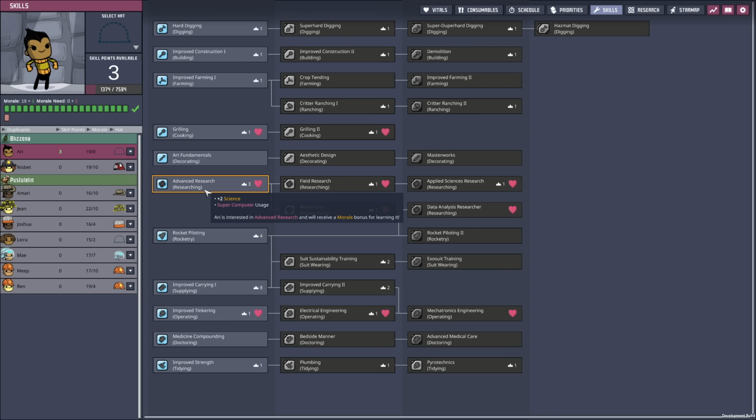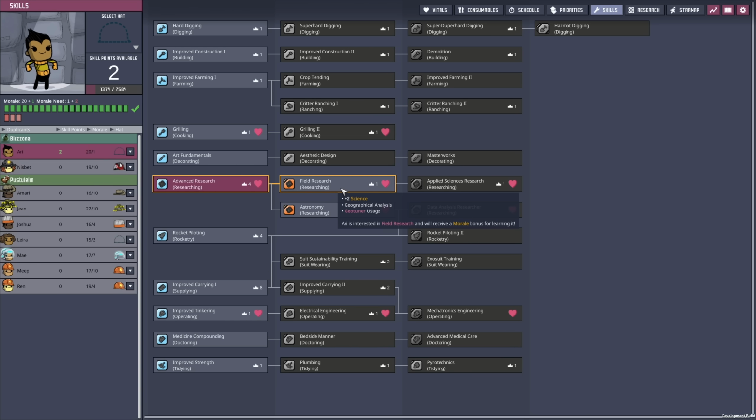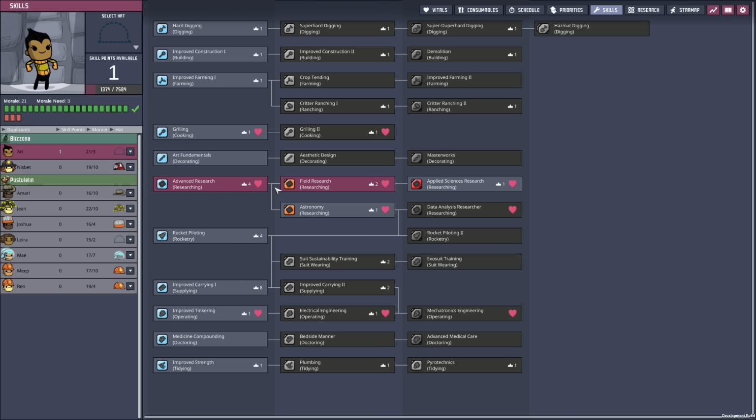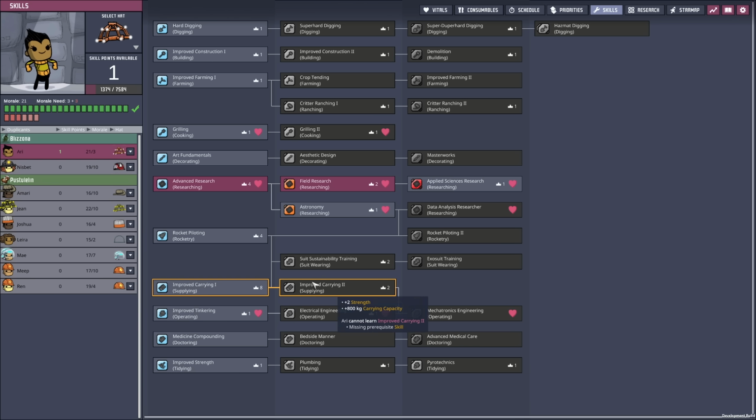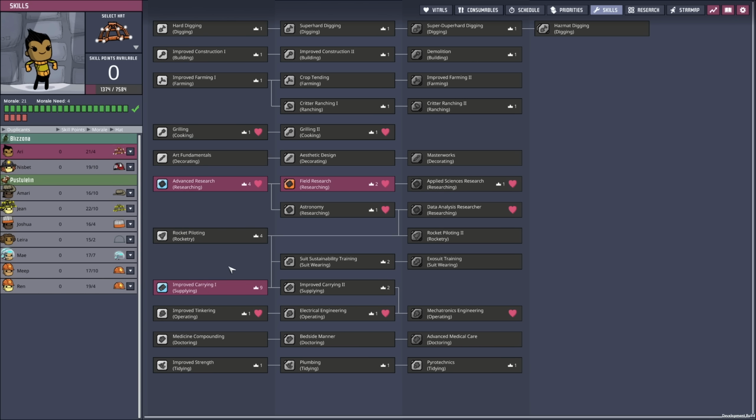And then as for Ari, I'm gonna start with advanced research. Let me see, do we even need that? Not necessarily. Well, we'll be needing the field research. So advanced research and field research. He's improved in science a little bit, and that makes him quicker in learning. I think I'm also gonna give him the crazy field research cap. And then we're also gonna go towards the improved tinkering route. Right now, I don't really need it, but carrying capacity could be useful.